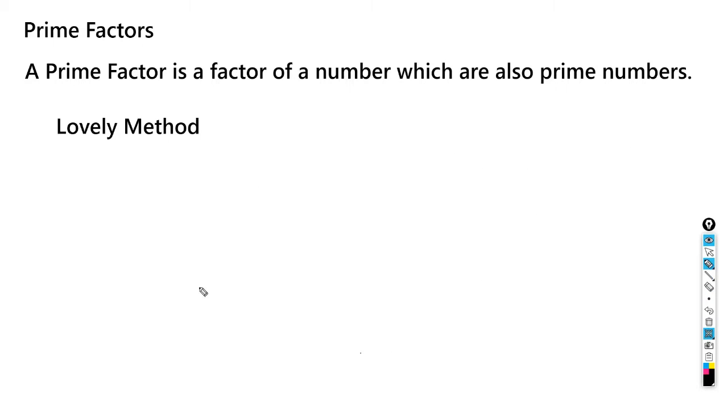All right, guys, so we're going to look at the other method for finding prime factors. Let's say, for example, we want to find the prime factors of 420, which is a much bigger number than 40 or 4. We could do the same thing, which is write out all the factors, but that would be more time consuming. So there's actually another method, and it's a very lovely method. I wrote lovely because I really like this method a lot.